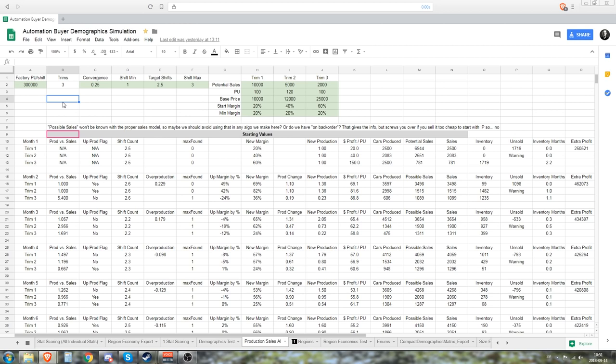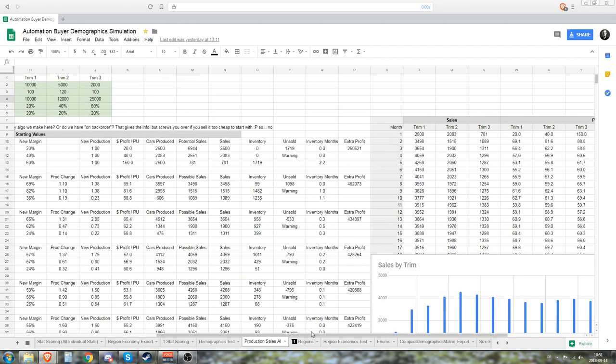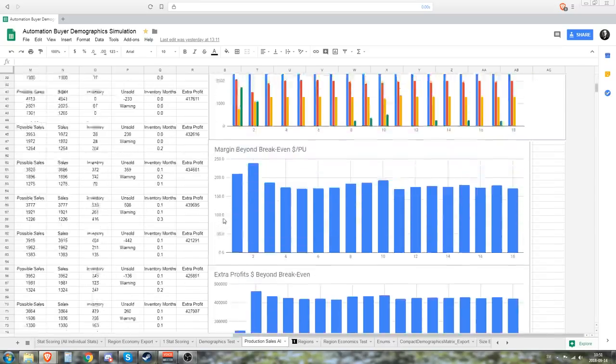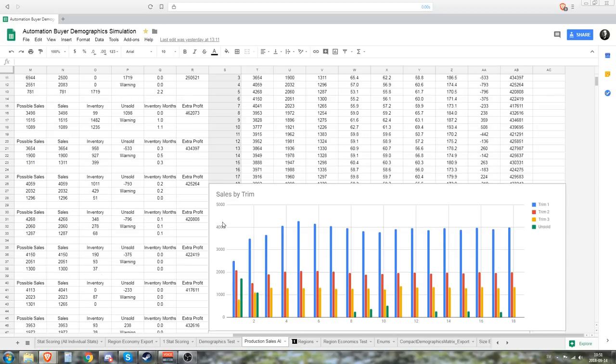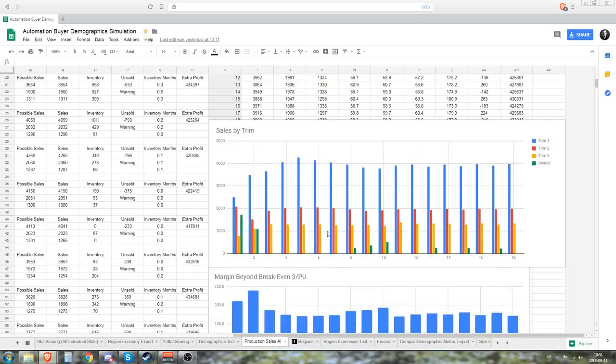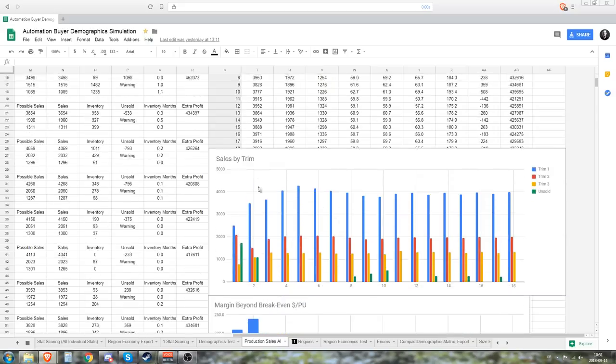Because, okay, without you yourself fine-tuning production levels, how are you going to deal with that? And the answer is, well, you don't. The AI does it for you. And that is all cool. As you can see here, we have some production levels, sales by trim.